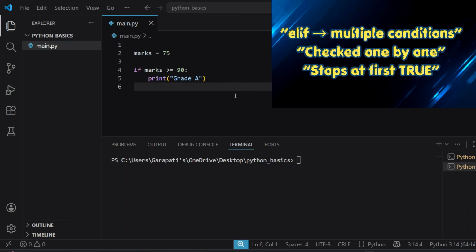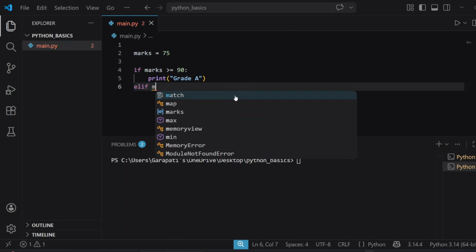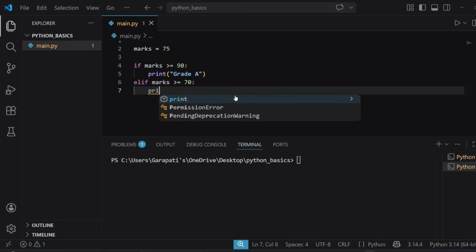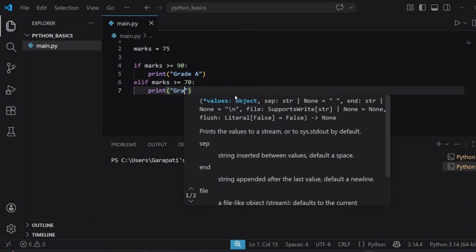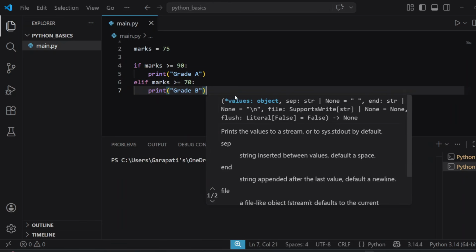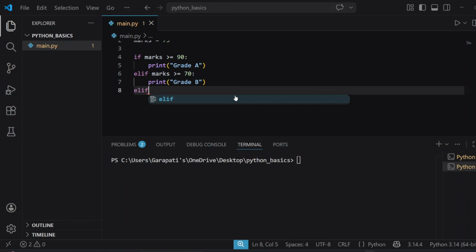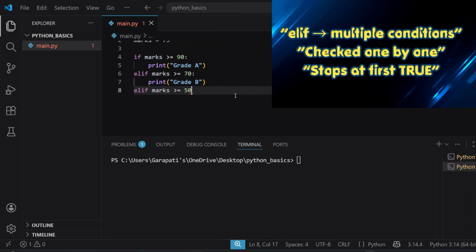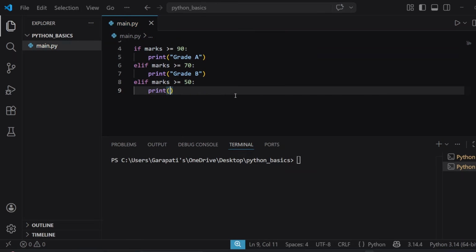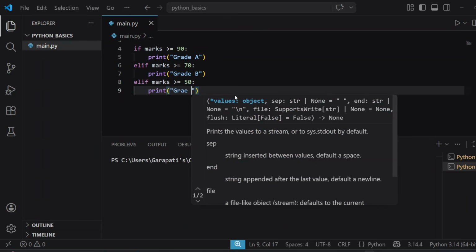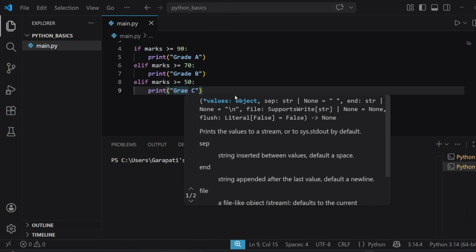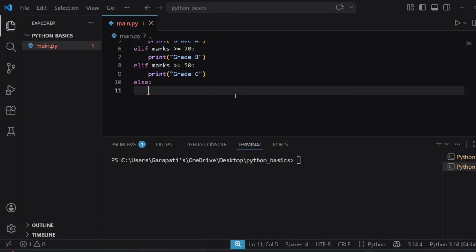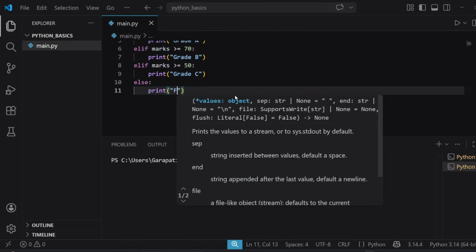Now I need one more condition, so I use elif. Elif marks is greater than or equal to 70, print grade B. One more condition, so I use elif marks is greater than or equal to 50, then print grade C. Finally, else print fail.